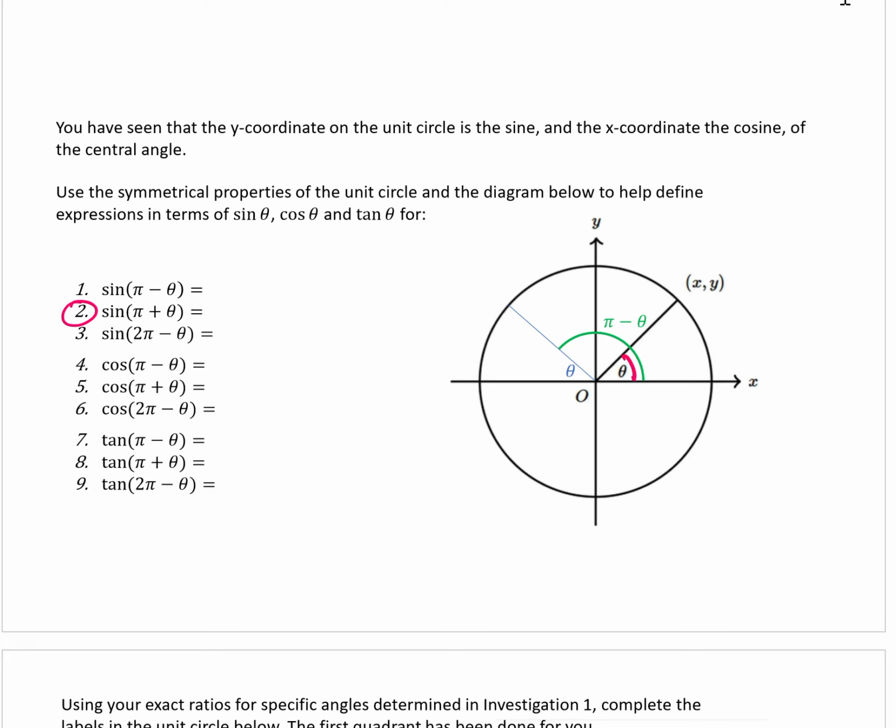So I know that pi is all the way to 180 degrees. So for pi plus theta, it's enough if I extend that line. The angle between pi and the new line that I drew is also going to be theta. These are vertically opposite angles, so they have to be the same. So pi plus theta finds itself in that position roughly.